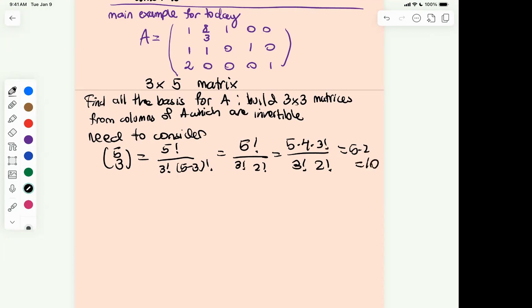Okay, so basically what this is saying is that from 5 columns, you can select 3 at a time. There are 10 ways to select 3 at a time if you don't care about swapping choices. It's 3 by 3 because there are 3 rows. Correct. So if it had been a 4 by 5 matrix, then you would have to look for 4 by 4 matrices. Correct. Good. So first we should probably check that all the columns are linearly independent, right?